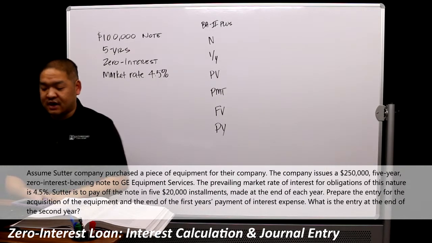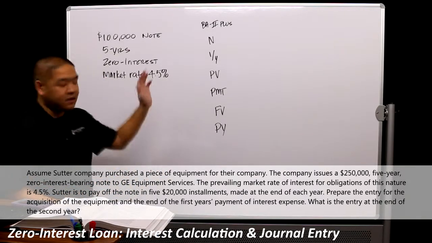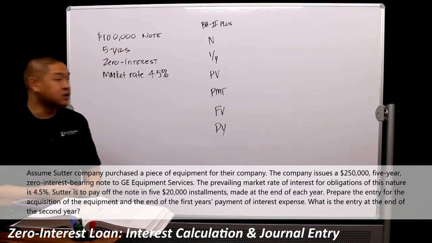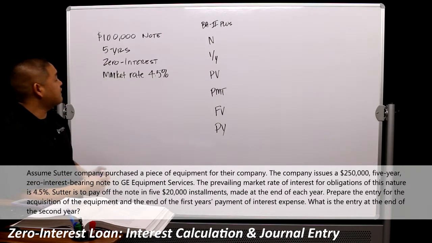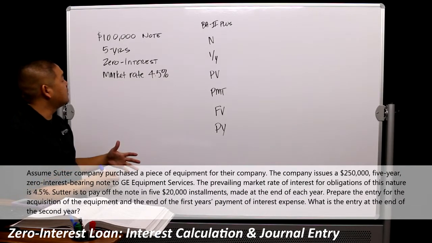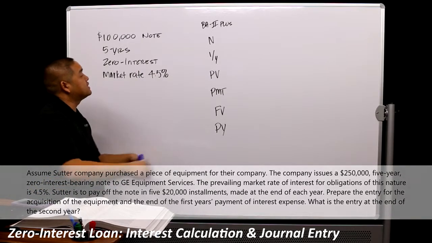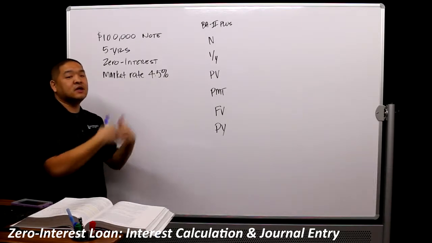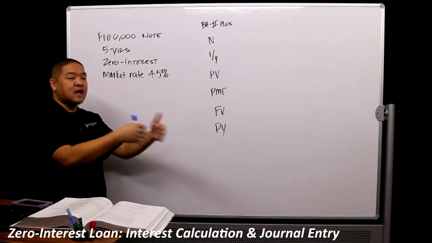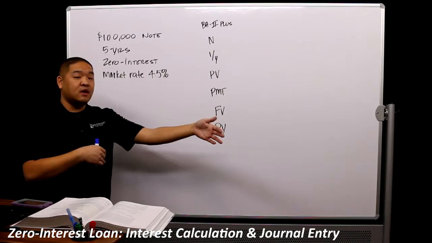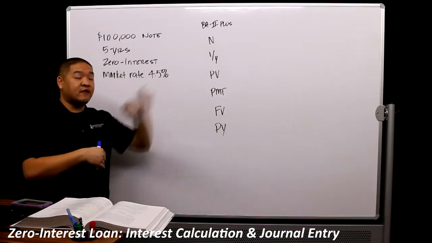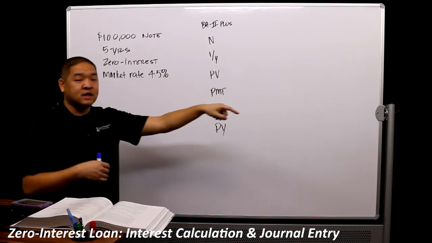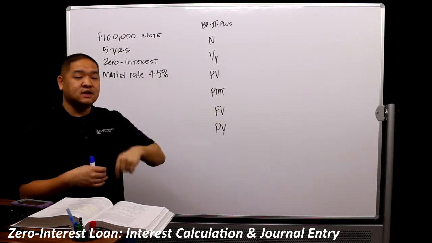We also need the entry at the end of the second year. We'll go through calculations, then journal entries. First, we need to figure out the present value of an annuity, because this is an annuity — we're going to give $20,000 to GE every single year for five years. What is that total $100,000 payment worth today? In five years we give GE $20,000, but it's not worth the same as giving them $20,000 today.